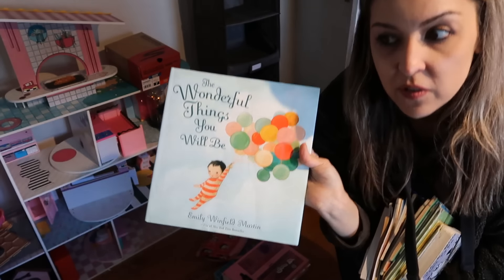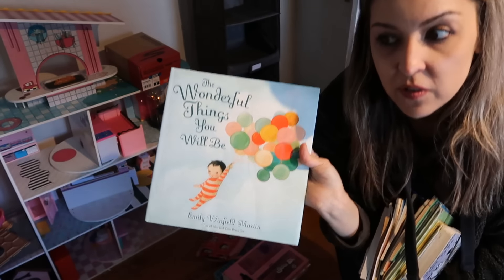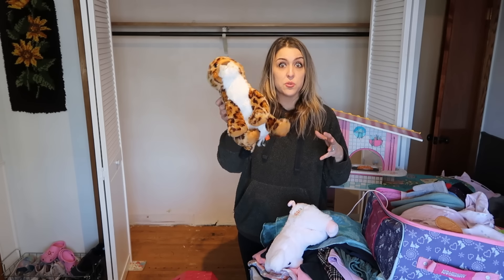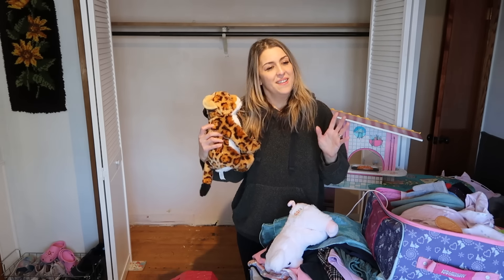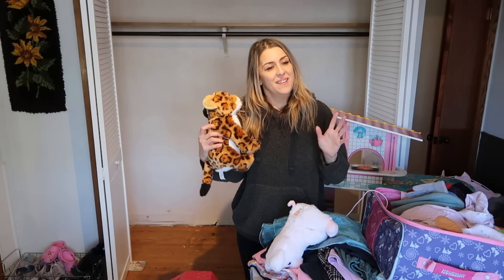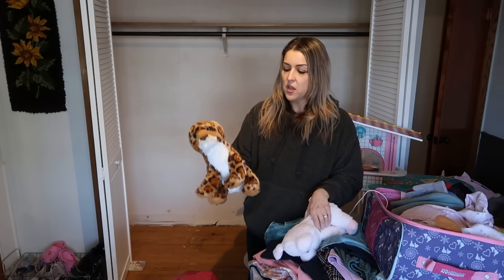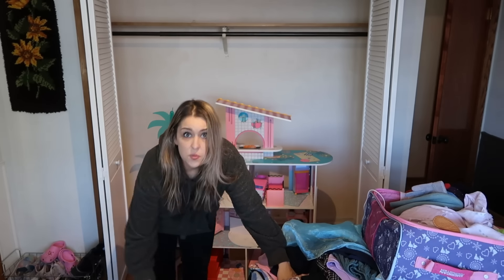I got this from Goodwill for between $8 and $10, and she made it pretty — it's never going to come off. That horse cracks me up every time I see it. She loves it. She got that when she was five or six, so she's had it longer than two years because she's eight now and she's made it pretty a couple of times. She loves it, she uses it, she won't part with it — and that's cool. That little mermaid blanket was mine when I was a kid and Zoe uses it still.